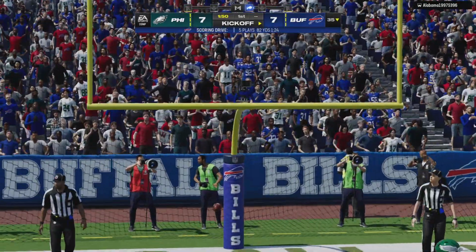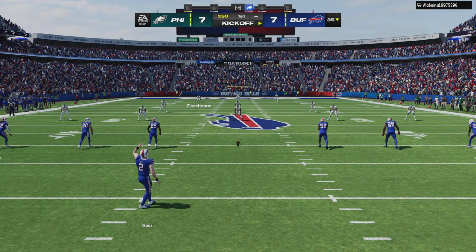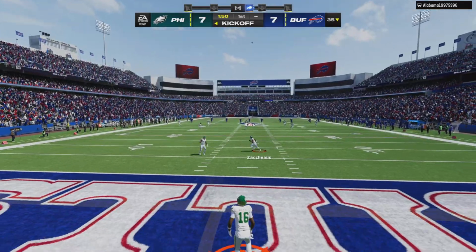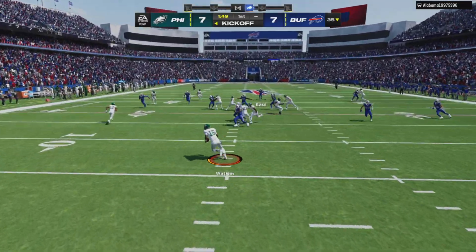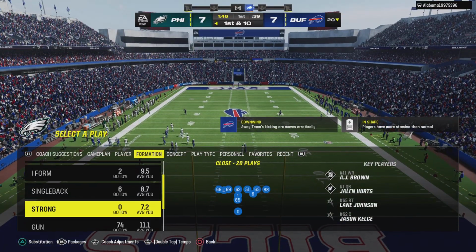The extra point by Bass, up and good. And we are tied at 7. Each team's had it. Each team has scored. 7-7 here as the kick's away. He will return this from deep in the end zone. And he's going to be out of bounds here right at the 20-yard line.